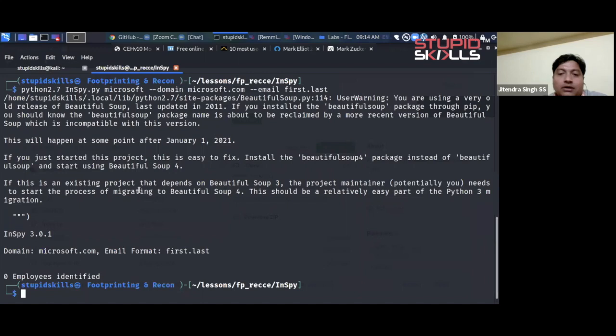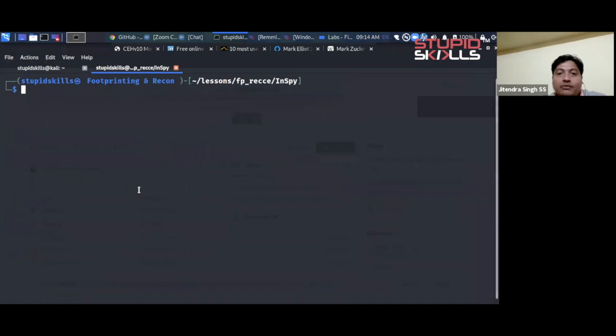Similarly, there are various other options given for email formats and the domain name that you can try. I'm just going to clear the screen and we'll move on to the next tool.